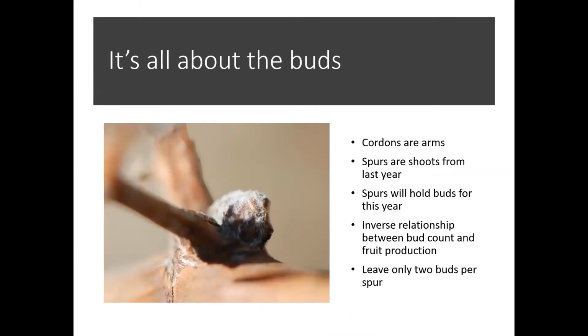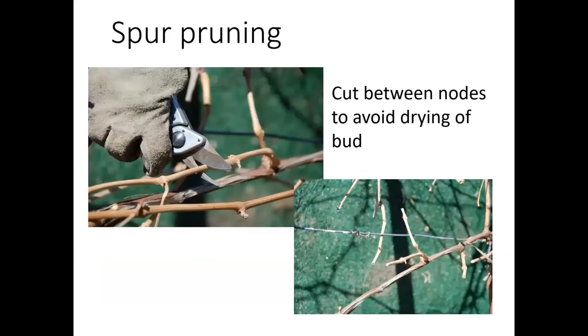So you can see a picture of the grape bud here. This is what you're going to be looking at, and you're going to want to try to only leave a couple of these buds per spur when you do your pruning in early spring. There's an inverse relationship happening between the bud count and the amount of fruit production you get. You can get pretty technical with this. There's actually mathematical formulas that have been proven through research, but just know if you cut those spurs back to where you've only got 2 buds per spur, you're going to be in pretty good shape.